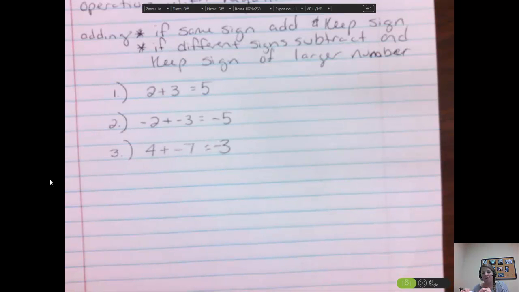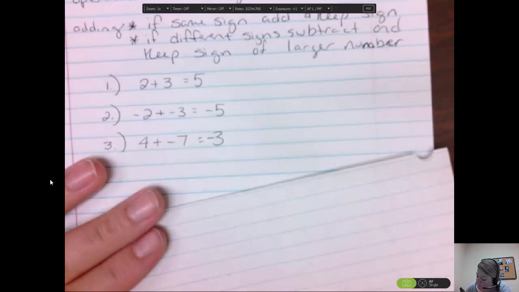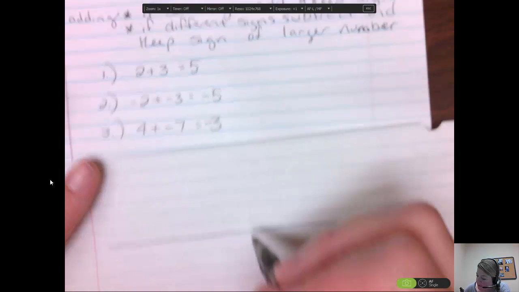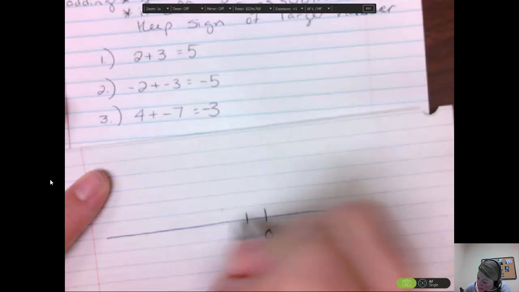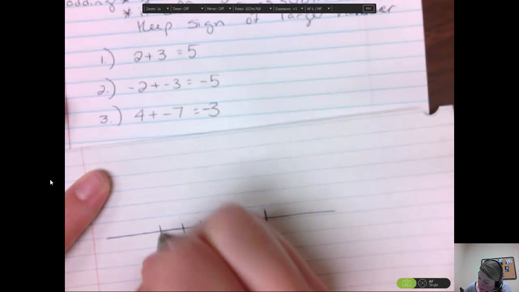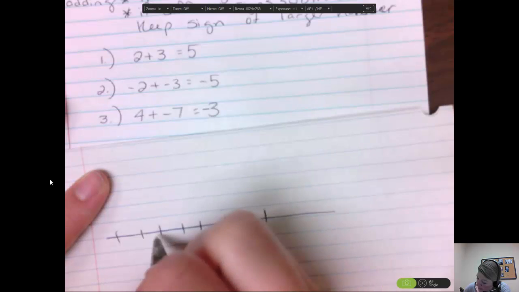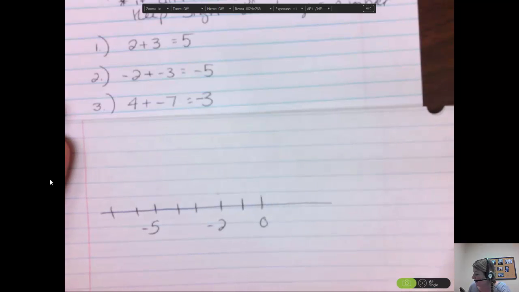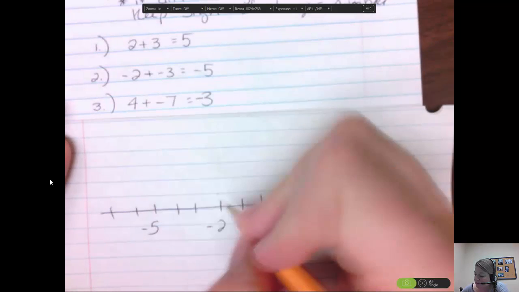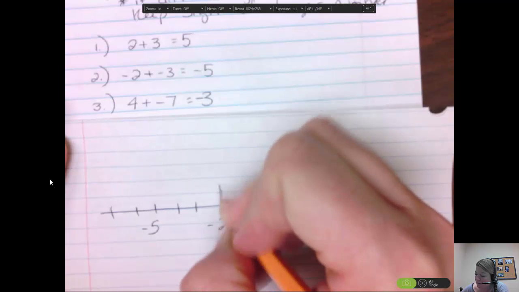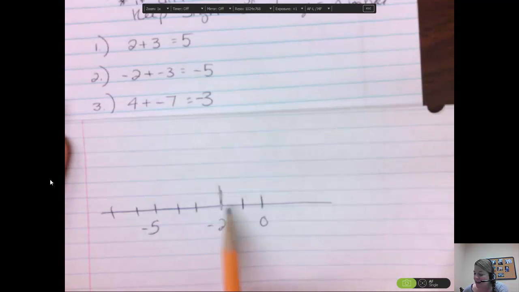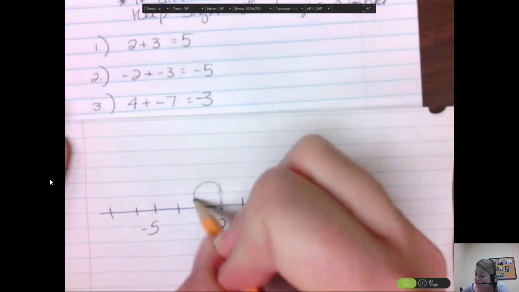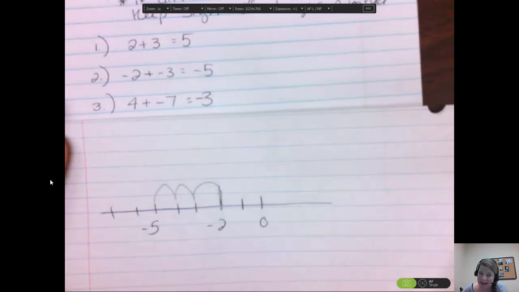You can do these or think of them on a number line as well, right? And if you're at the first number, so let's look at number 2 where I was at. Let's go 0, 1, 2. Here's negative 2, 1, 2, 3, 4, 5, negative 5. Just a couple dots on that. You start with being at the first number. So think about this as my starting place. And I want to add negative 3 or take away 3 more. 1, 2, 3. And you'd get to the negative 5.